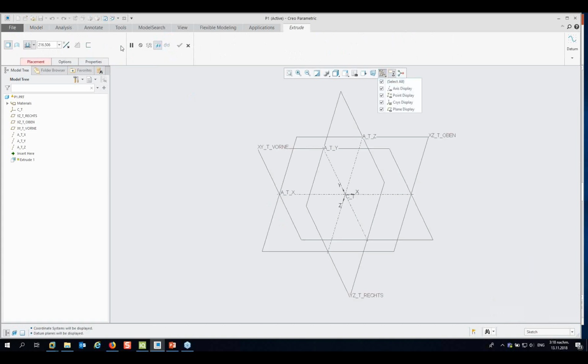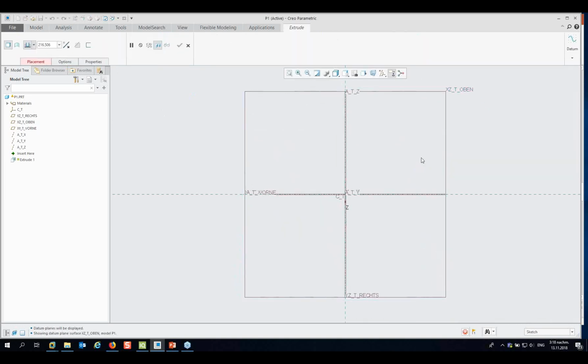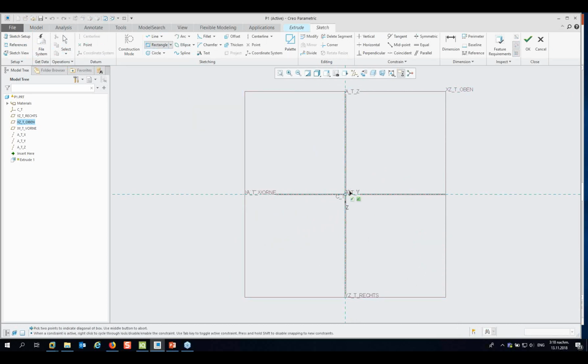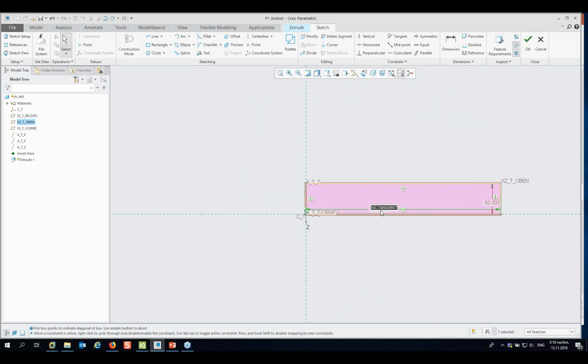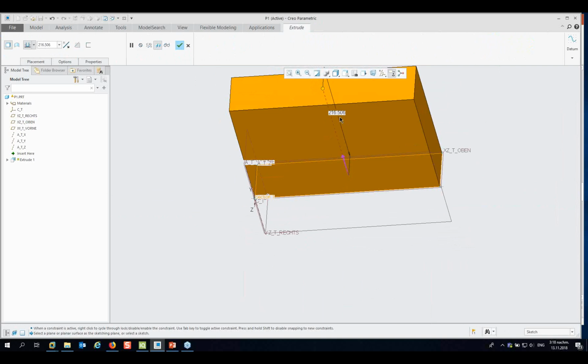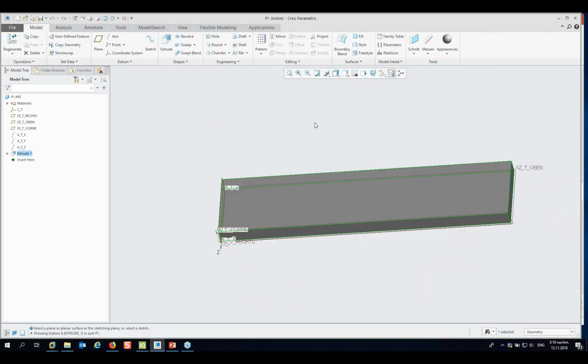we do this in this area. So, for instance, I say, okay, we want to create an extrude on this plane, and we select a rectangle. For instance, the dimensions for the rectangle maybe is here 6 millimeters. On this length, it's 280. And the height of this maybe is 15 millimeters.